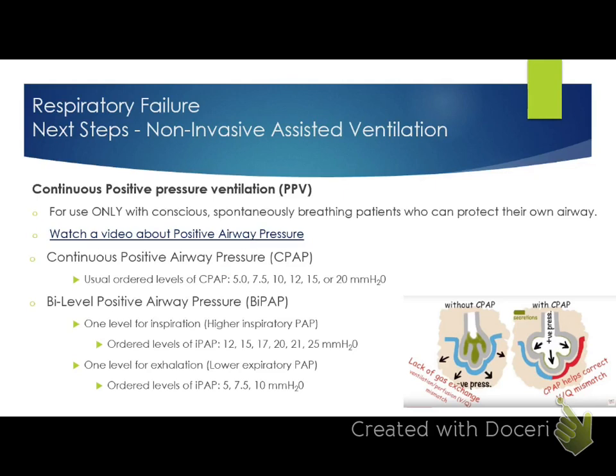So I'm going to intubate the tubing here and blow up the balloon. So now the balloon can't come out. We have an airtight system here. And when I bag these lungs, then the lung will go.